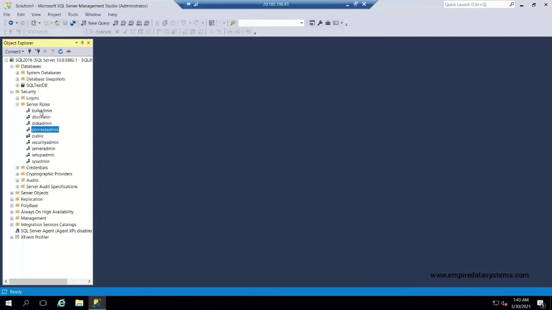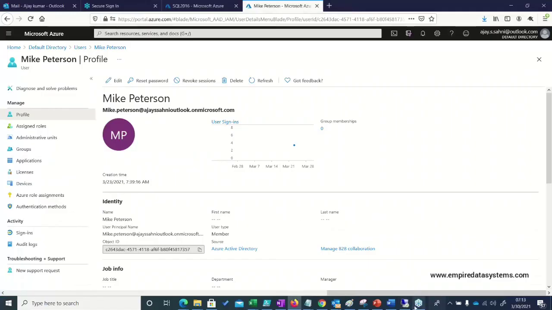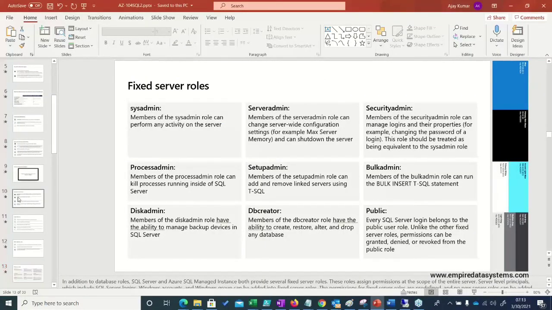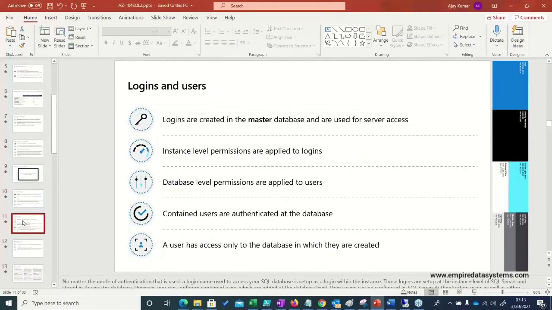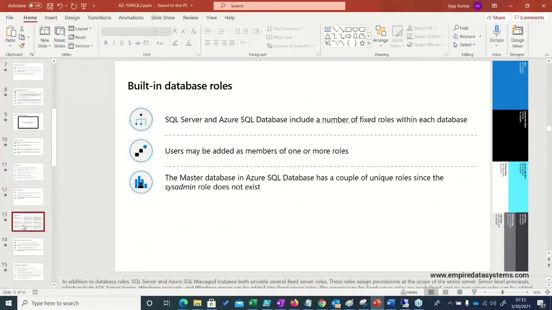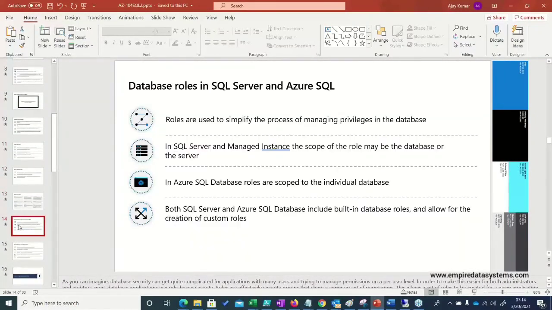So these are the different sets of built-in roles where you can combine your existing database roles along with your identities solution in place. Now moving to the database role in SQL Server and Azure SQL.